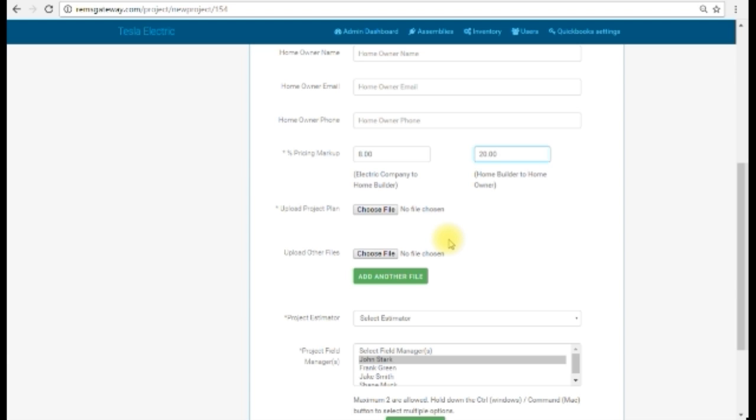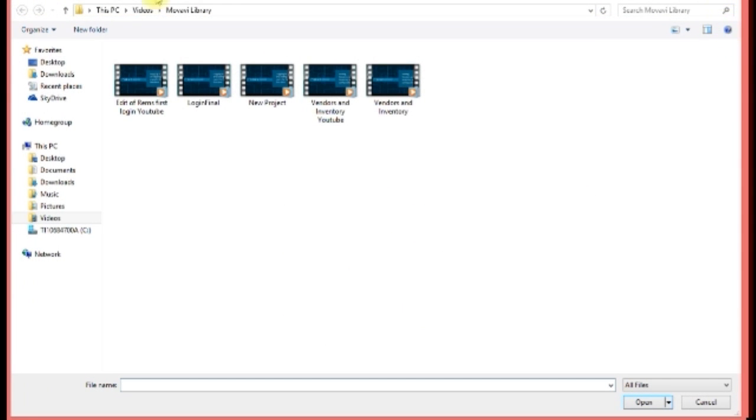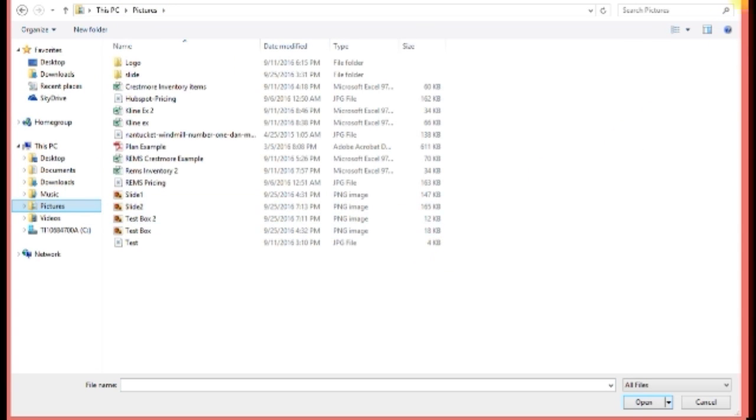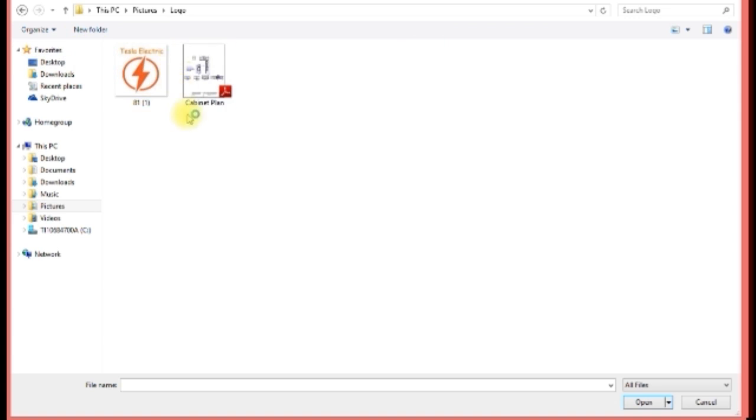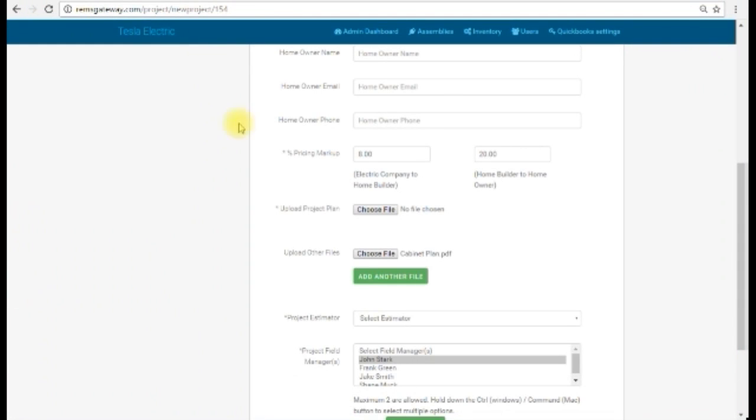Next thing down is for uploading other files. Say you want to upload cabinet layouts or addendums or any amount of different information that might come from your builder dealing with the project. We allow you to upload two different files into REMS. So in this situation, I will show you the cabinet plans, the one we're going to use.